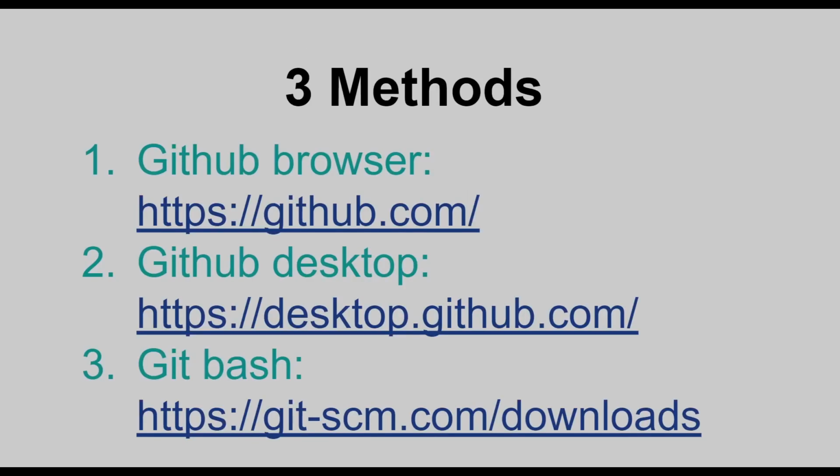And there are three ways to use GitHub. There is GitHub in the browser, and then there's an app. I think it's on Windows and Mac, I don't know if it's on Linux. There's an app called GitHub Desktop for both of those, and then there is GitBash, which is a Bash terminal for Git.